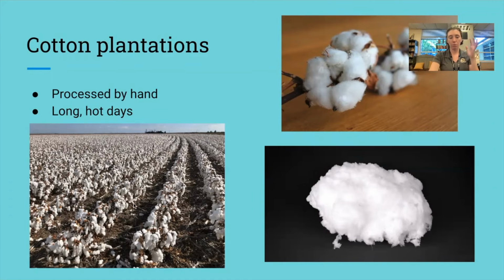So people will go through the fields. They'll be picking these bulbs right here. If we look at this brown stuff, that was usually really, really sharp. So it would prick their fingers. It would bleed all over the cotton. They'd be in trouble for that. They would get punished for that. But over time, it pricked their fingers so often that their fingers would just go numb, right?